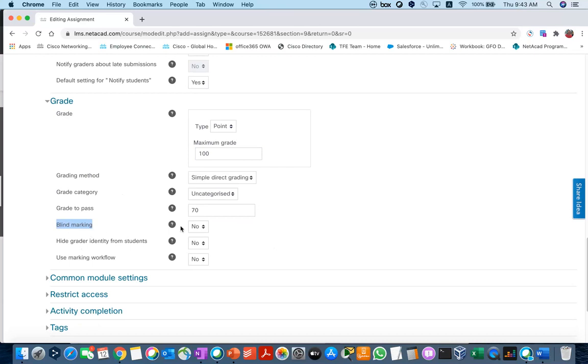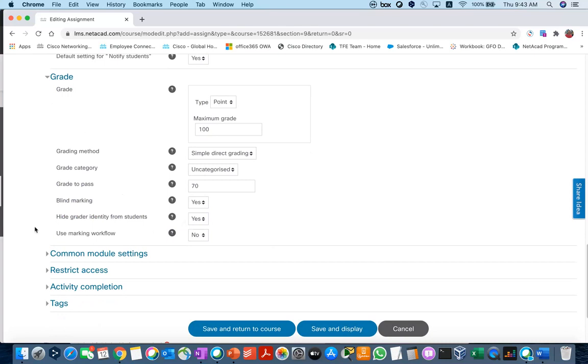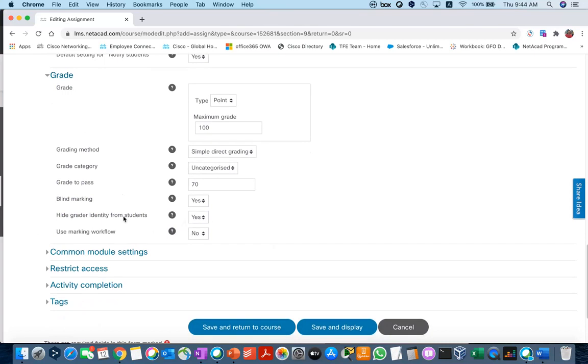I could just click on that, if I want, for example, to prevent favoritism. Okay. Also, I could hide the grader identity from students, just to maintain the privacy of our evaluators, or our graders. And that's all.